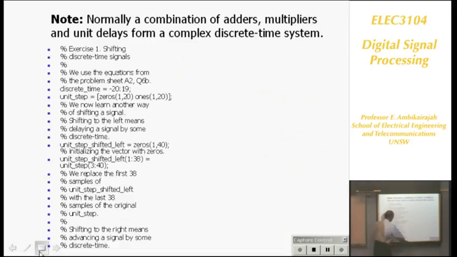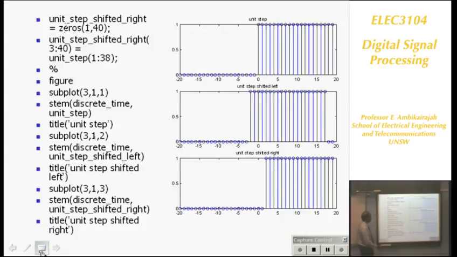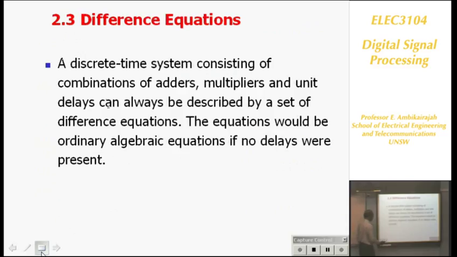So here are some examples of MATLAB code for you: delaying, multiplying, shifting, and everything. It's good for you to try this code so you've got a better understanding. And it also shows how you take a unit step and shift it this way and the other way. You've got a few MATLAB examples, which I'm not going to go through. You can just follow them up.